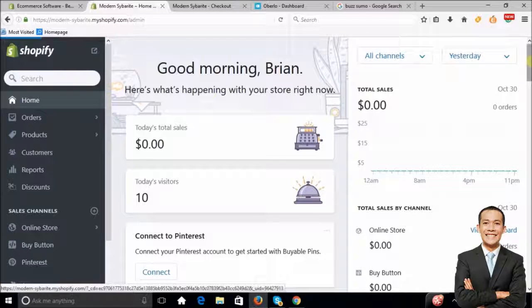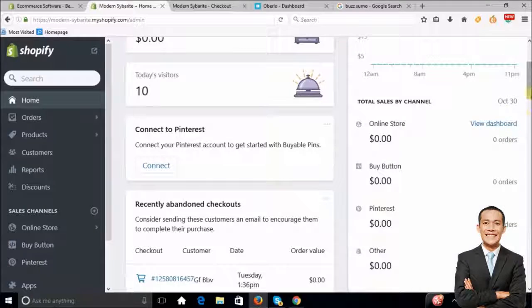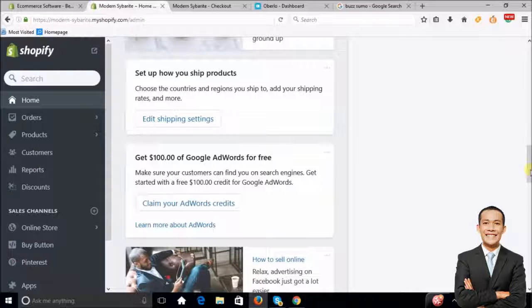Oh, the other cool thing I want to show you really quickly. I think it's on this dashboard. If you go down here, when you sign up for Shopify and put your credit card in, which you're going to do right away because you still won't get charged for 14 days, you get $100 in free Google AdWords. Okay, so you go claim your AdWords credit. It'll take you over to AdWords. You sign up a new account, and you can advertise $100 for free. So once again, you are not putting any money up front, not even for advertising. So you can start making sales with that $100 of free advertising, and then you'll start getting paid, and then you can reinvest that. I mean, that's crazy.